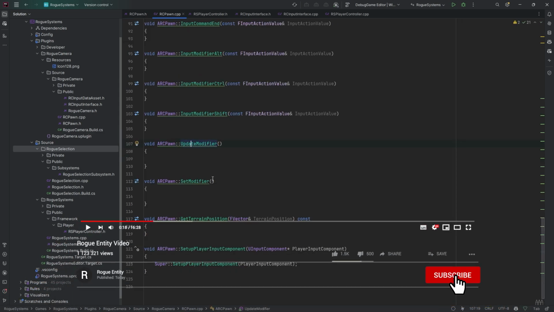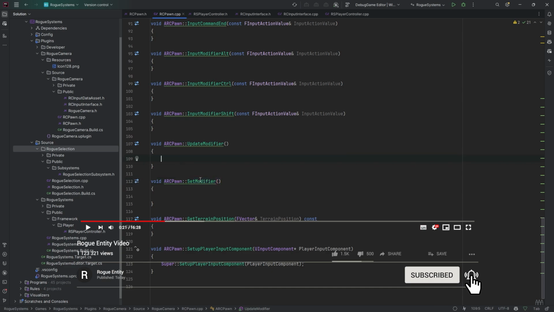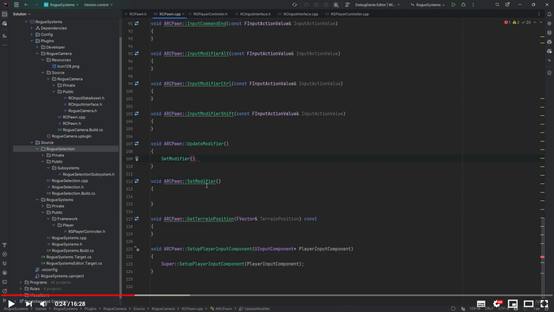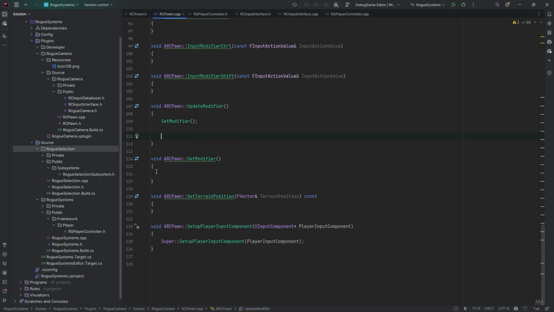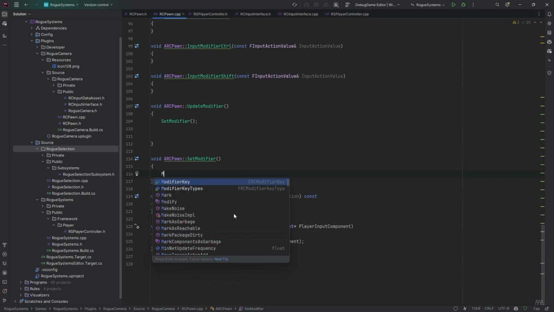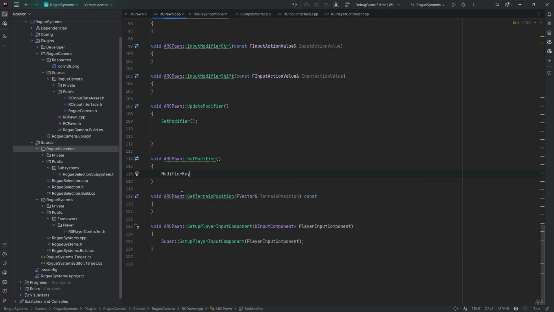And when we call update modifier, we want to call set modifier. And then in set modifiers, we're actually going to set the modifier key. And if you recall, that was a bit modifier, so we're going to be setting the bit with all the different modifiers in a single value.